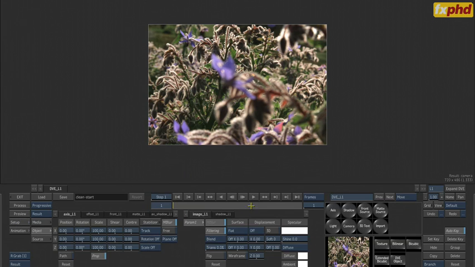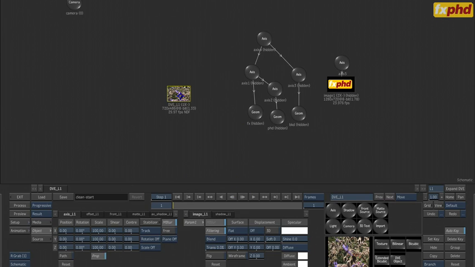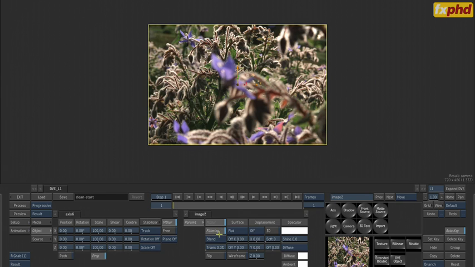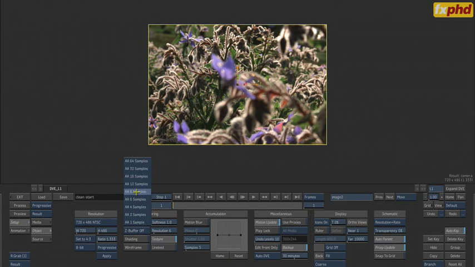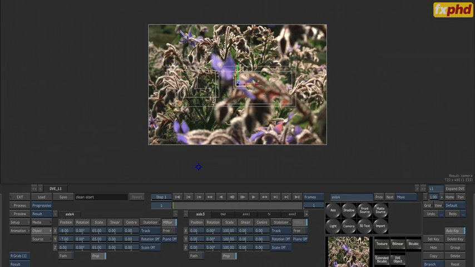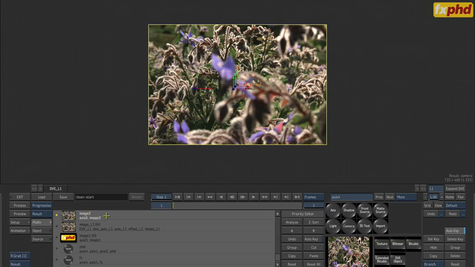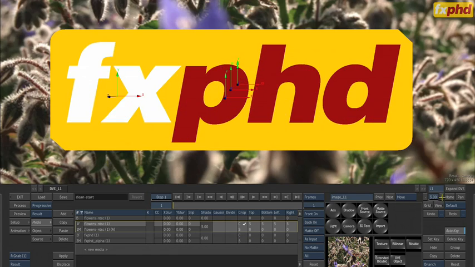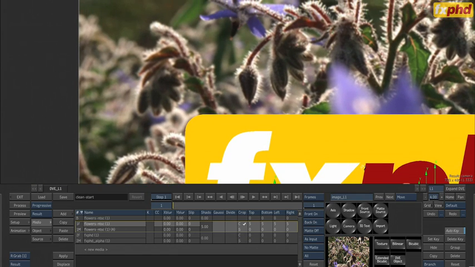Well, there is thankfully a way around some of these issues, and let's go ahead and start out with an image because that's the easiest to see. I'll go ahead and add an image for this layer. And all we need to do is to come down here and turn off this filtering button in order to keep our imagery clean. We'll go to Setup, and I'll crank this up to 64 samples. And let's go ahead and bring this guy in here so we can see our logo. And we'll go ahead and zoom in here so we can see both the edges and so forth.